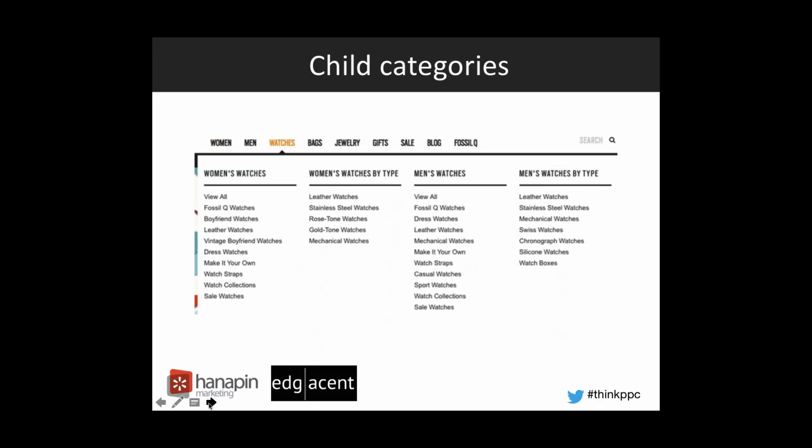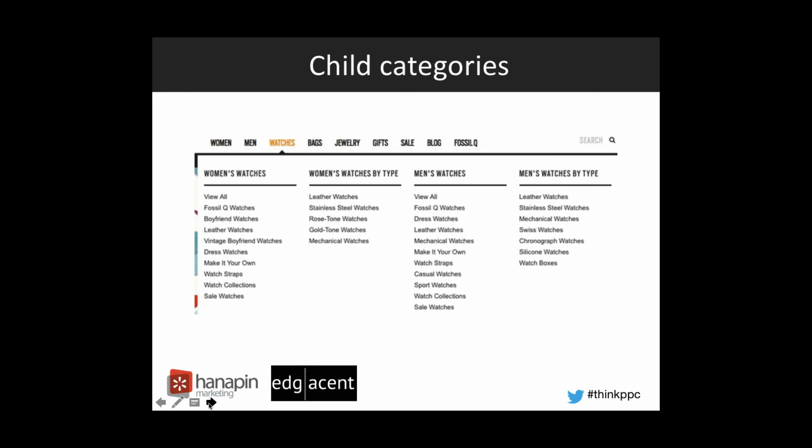Contrast this with Fossil Watches, which has a much, much smaller and simpler catalog offering, but the way that they've organized their menu is not only do they have women and men, but they have a watches category which busts out women's watches and then women's watches by type, men's watches and men's watches by type. So if I'm looking for a leather watch for a man, well, I'm going under men's watches, but leather watches are under by type and also under watches. And there's no real rhyme or reason to what makes a watch by type or makes it a watch.